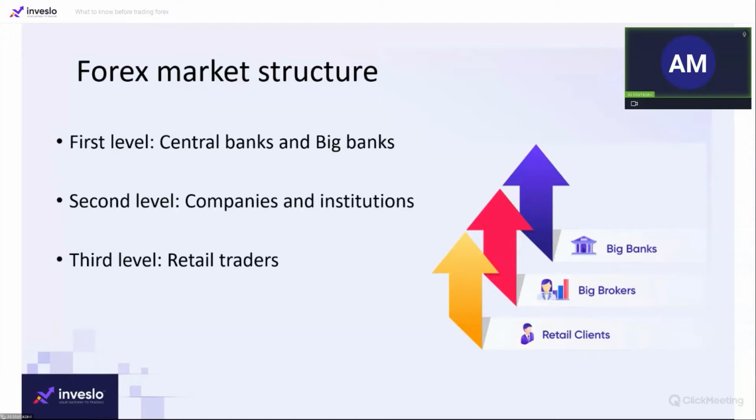And the main purpose of trading Forex for speculators is making money on the price fluctuations, on the differences in the price. We want to buy low and sell high. This is the whole purpose of trading for the speculators. But the companies, as I mentioned, usually use it in different ways: to hedge their foreign assets, to make some deals with foreign companies or foreign countries, to import or export goods and services. So any form of exchanging foreign currencies for each other can be included somehow in the Forex market.